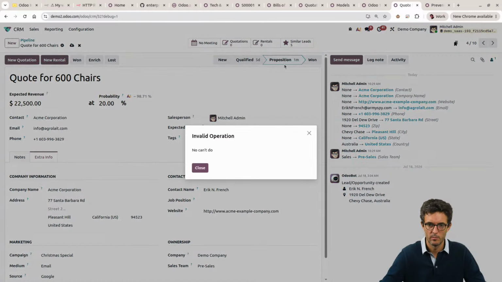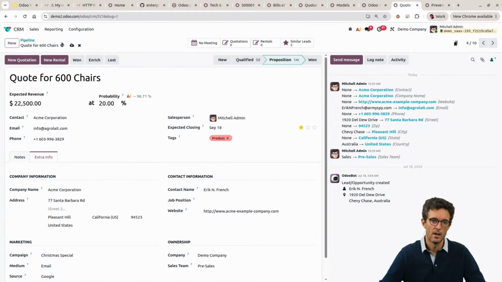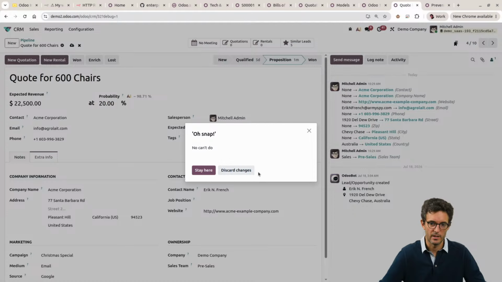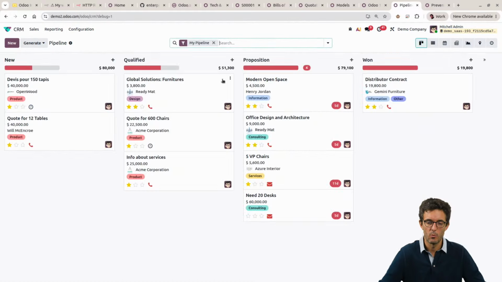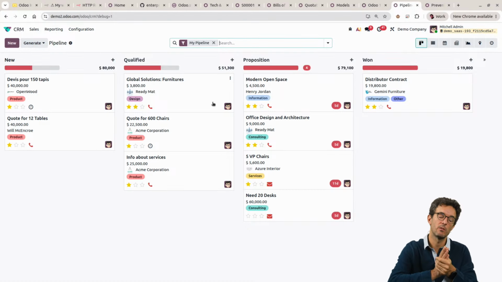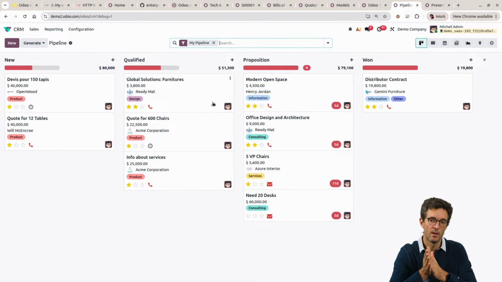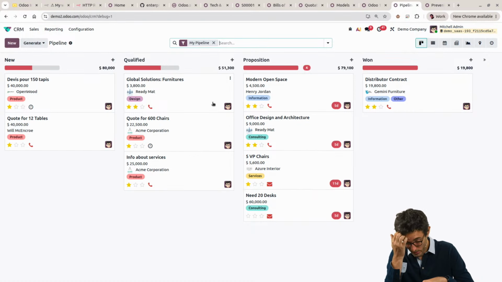Yes. But I cannot change the stage. Going back here, yes, here we are again. I'm insisting on that. It is the same behavior on Kanban view as on the other view, the form view. Another way to do that, but it's more complex and I don't like it.